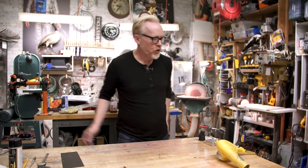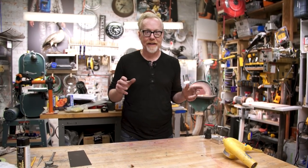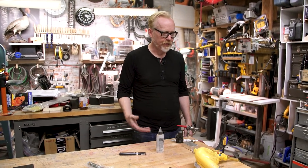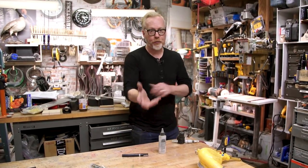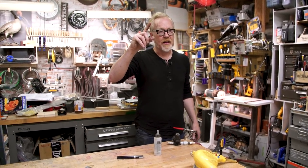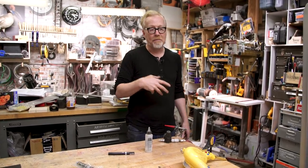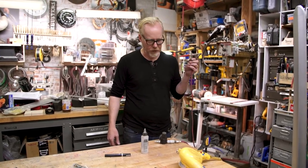I am going to use this brand new Molotow Super Chrome airbrush paint. There it is, that's what I wanted. If you're going to do any serious airbrushing, there are people out there who are artists with airbrush and they use double action airbrushes. Double action means you control the amount that you're spraying with pushing down, and you control the spread by pulling back. I will tell you, in model making, there are very few people that use anything more complicated than a simple Badger airbrush.